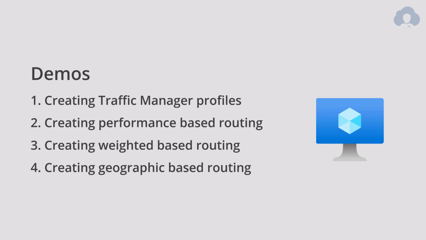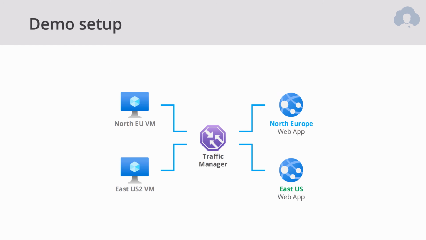And for today's demos, I will show you how to create a Traffic Manager profile. After the profile is created, I will show you the performance, weighted, and geographic-based routing for the Traffic Manager profiles. I will also show you how to test it using 2 VMs within 2 different regions, so that we see the differences when connecting to different web applications.